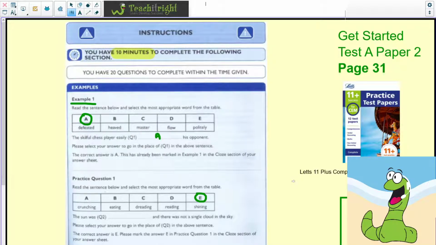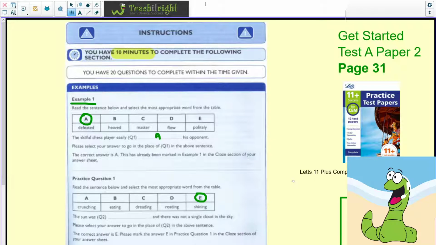Now the answers are filled in for you here, so if you haven't done it yet, we would ask you to put the 10-minute timer on. Time yourself for 10 minutes to work through 20 questions, which I think is ample time. So that's 30 seconds a question, and you can now time yourself. If you do want to pause the video, grab yourself a stopwatch or a way of timing yourself for 10 minutes, and then you can work down through those 20 questions.